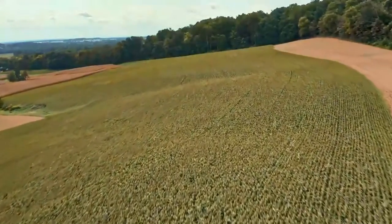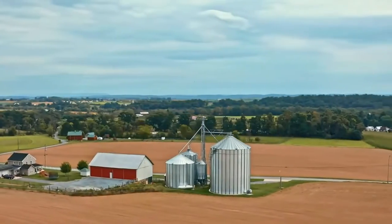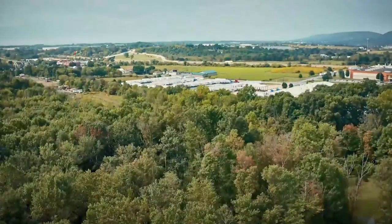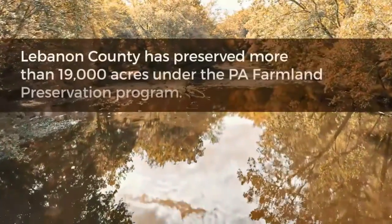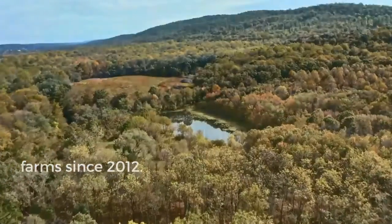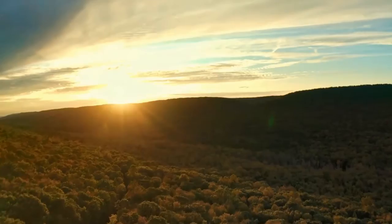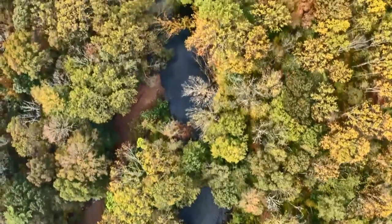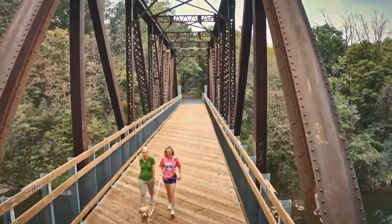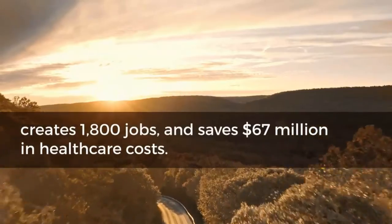Agriculture has been our leading industry for over a century. It brings in $350 million a year and protects the valuable open space that supports our natural systems. Pennsylvania Secretary of Agriculture, Russell Redding, has said Pennsylvania's economy, as well as the food supply of our region and beyond, depends on clean water and healthy, viable farms. The beauty of our natural environment attracts new business and invites tourism. Areas like the Appalachian National Scenic Trail, Swatara Creek Water Trail, Swatara State Park, and Lebanon Valley Rail Trail are popular spots for getting outdoors. Lebanon County's work and play lifestyle makes us more productive at our jobs and keeps us healthier and happier.